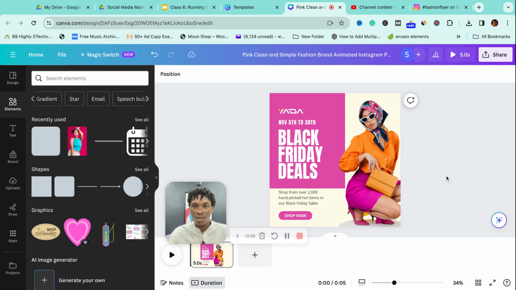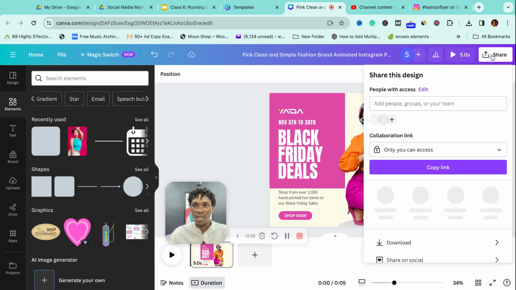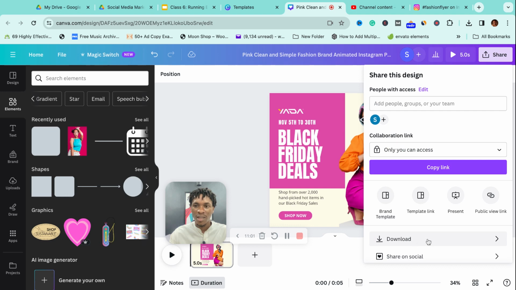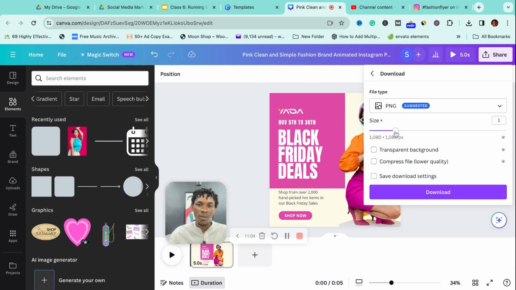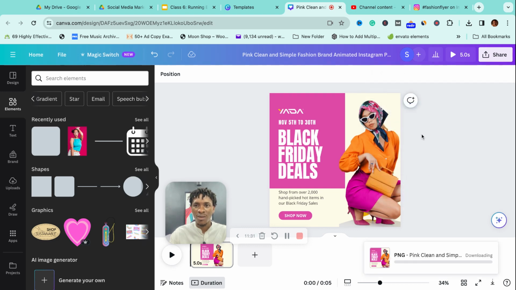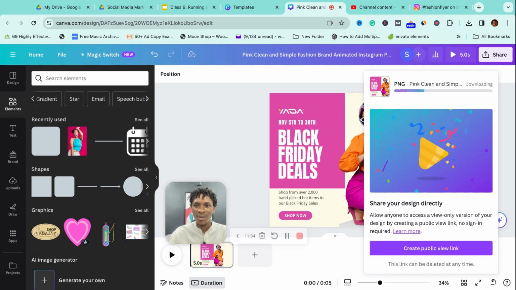And if you're done, all you want to do is to click share, and then click on download. You would want to increase the size, that's the resolution of the design. I always just put it on the highest. In case you don't want it to be so high, you can keep it in the middle. Maybe you want to use it for your website image. Such images should not be so heavy, but typically if it's for social media, please blow it up and let it be very crispy clean. The format is PNG by default, so click on download and our download starts in a minute.